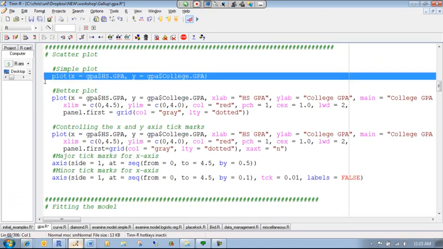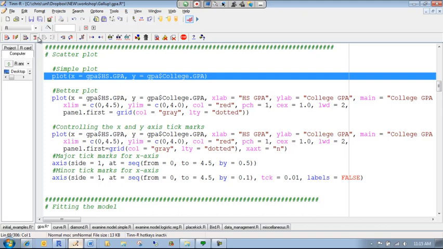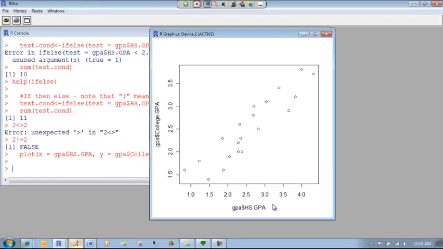So to do a very, very simple scatter plot, tell R what's on the x-axis. So x equal, notice how I access high school GPA, GPA$HS.GPA. Y-axis, GPA$college.GPA. I'm going to use college GPA as my response. So if you transfer that code to R, up will pop a little graphics window.